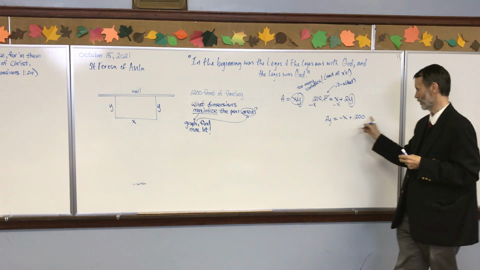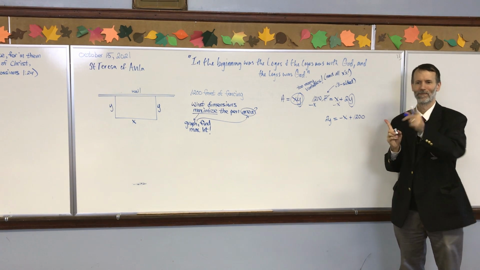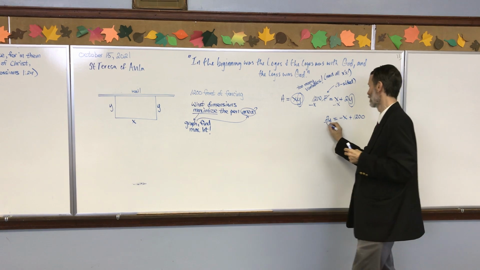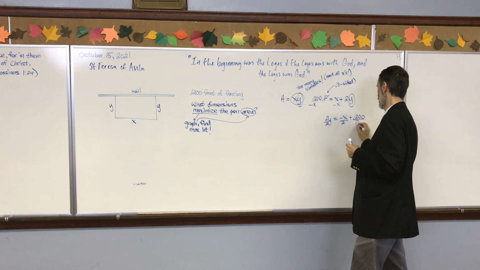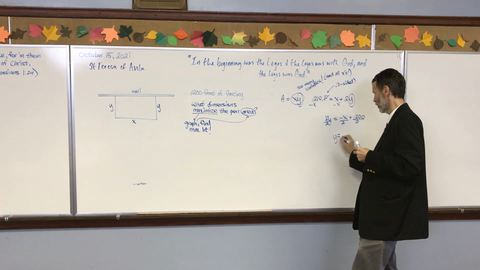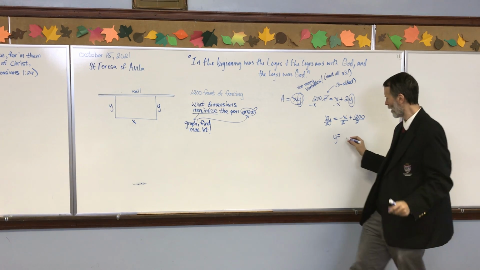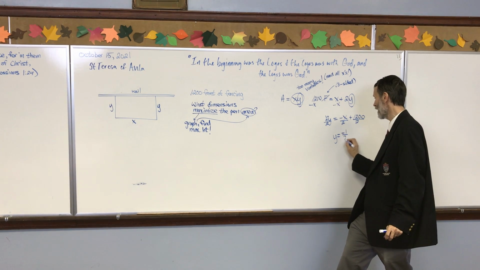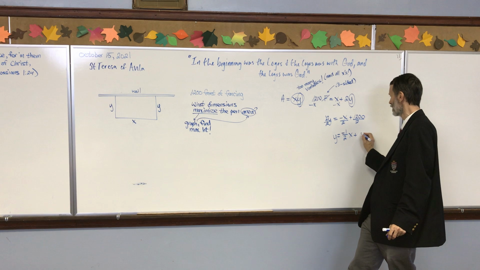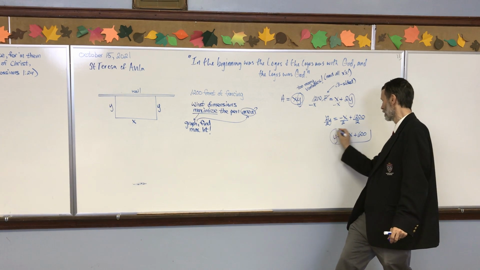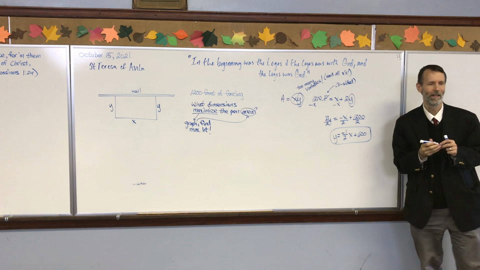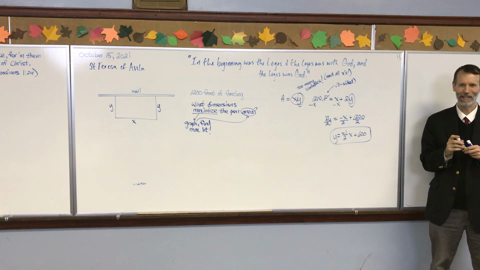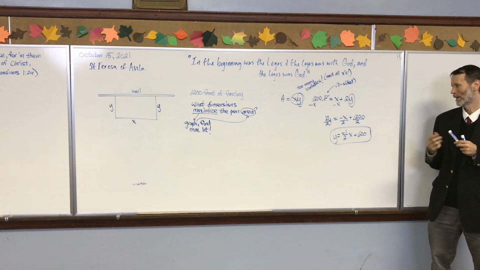I like to put the letters before the numbers. And one more step. Divide by 2. Divide by 2. Tell me whether you get y equals, what is this really? Negative 1/2 x. Good. Negative 1/2 x plus 600. Good. That's definitely a line, and it's a lot nicer than it was before.